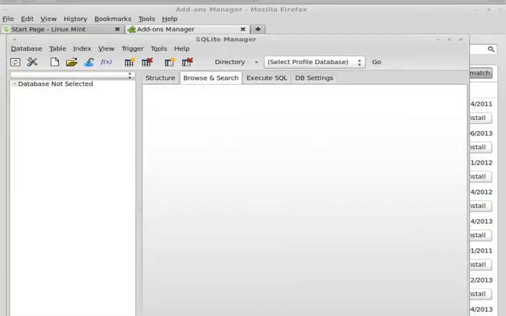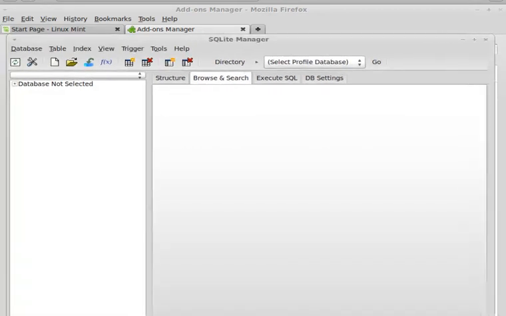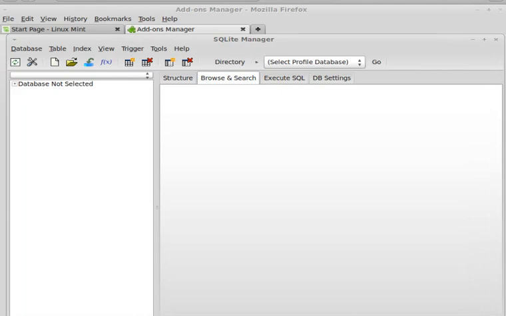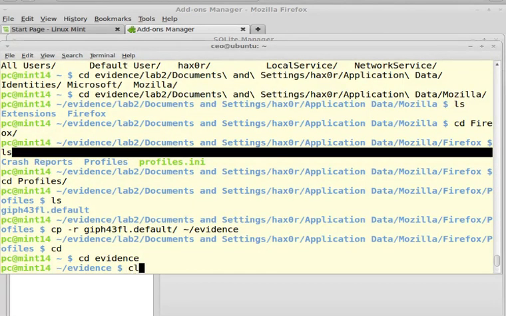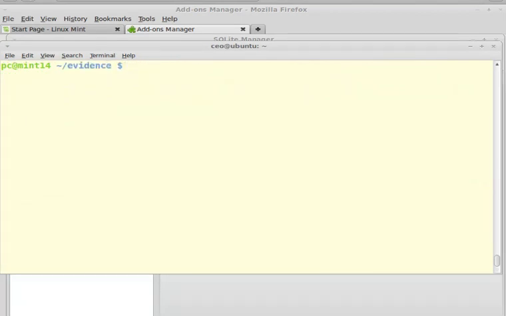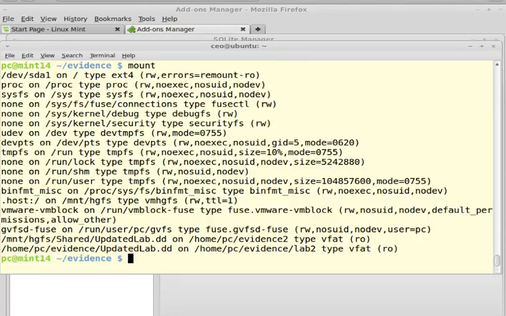Let's make this a little larger. Now I'm running in a VM, and a lot of the work I've done previously was to make sure everything was working. I had an image of a Windows XP system, and I have mounted it on this directory right here.